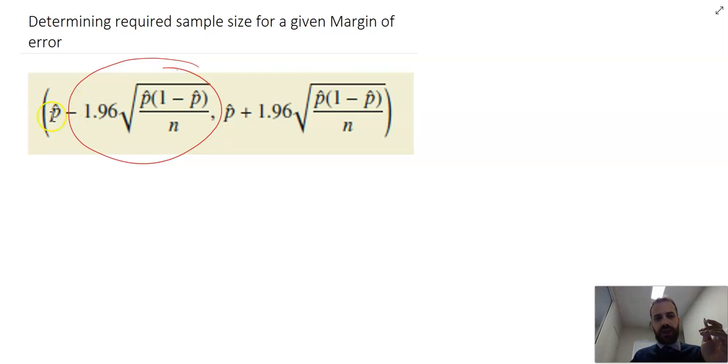Now that is called our margin of error. So I'm going to run with that here. Other people will say Z, P, one minus P, but Q is the same deal.